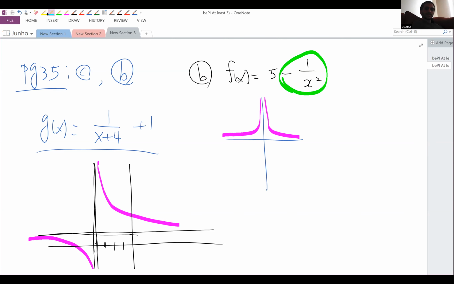Flip it. Opposite, inverse. How? So it goes in the minus way, the negative side. Okay, basically we flip based on the x-axis, right? Yeah. This is the 1 over x squared graph. Okay. And now, what does this mean? That it will start at positive 5. So even though it's flipped, you moved to the top of positive 5.